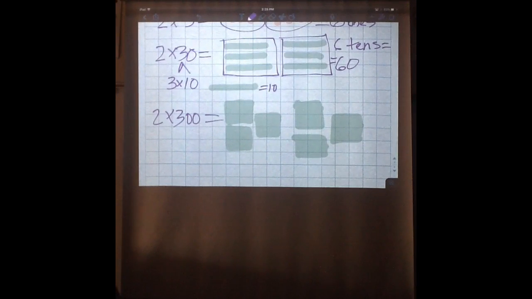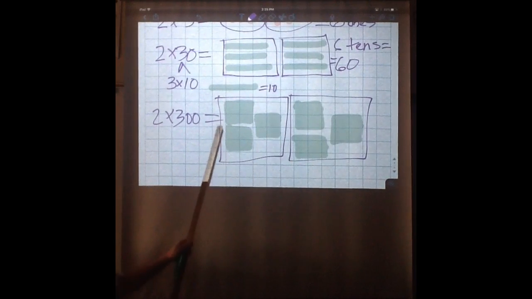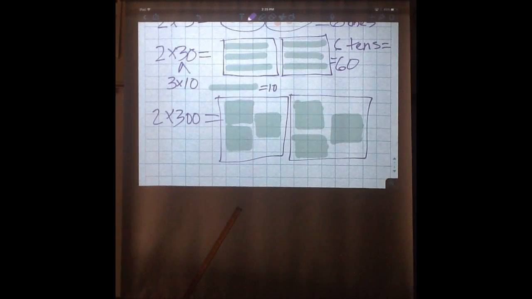And sorry, I took off my groups here. I didn't know how. Now I have two groups. I have one group here, second group here. Now, how many is in each one of these? That's right. There are 100, right? There's 100 in here. Well, if we decomposed our 300, we would have what?